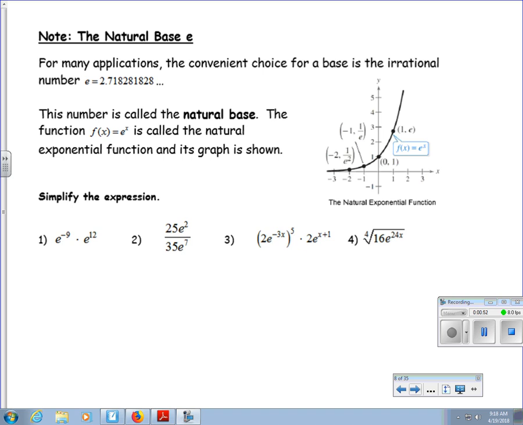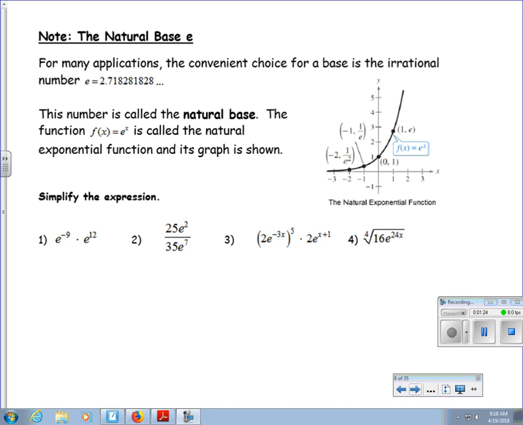We call that a natural base. And again, it's just basically showing what the e function looks like. So do you see how this looks just like an exponential function? We'll talk more about e as we talk about solving. Because when we want to get rid of things, like what we call a natural log, then we talk about using e to do that. All right? But e is just like a regular number, so you can do math operations with e.